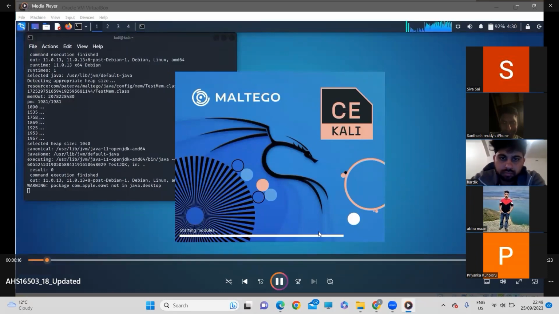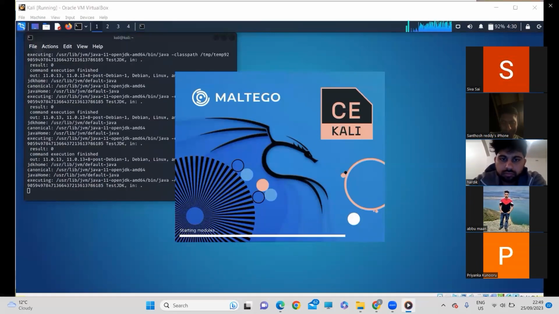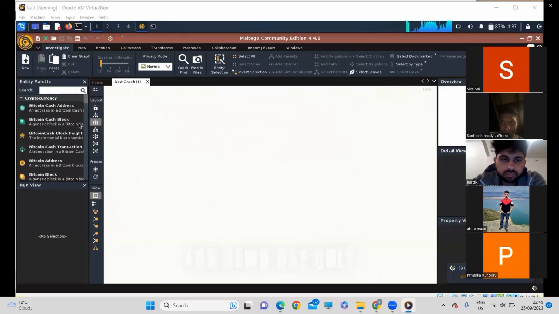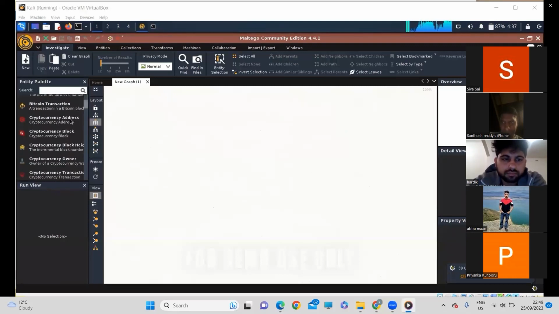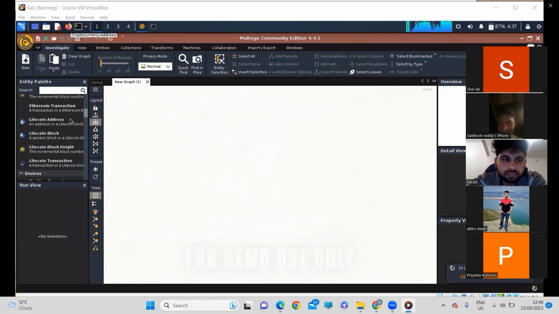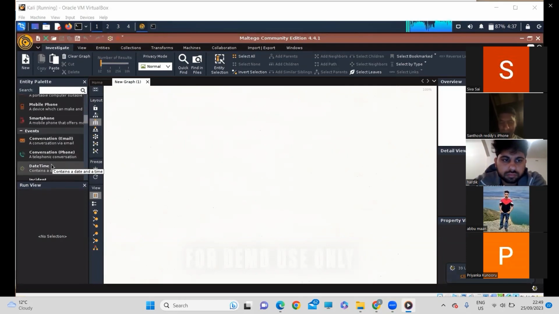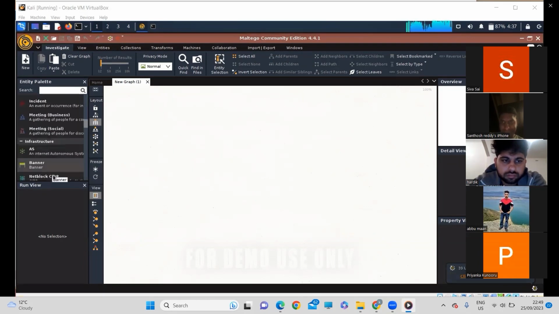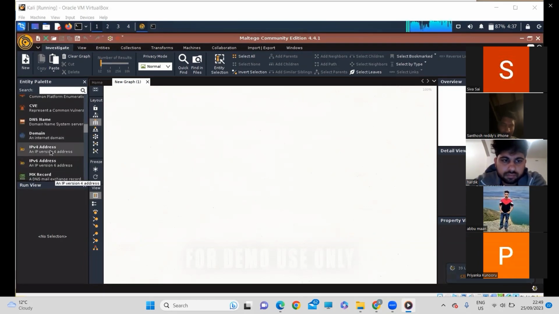So we are using the Maltego tool. In this Maltego tool, clicking on new, we have to select new graph. In that, we have to select the scanme.nmap.org website.